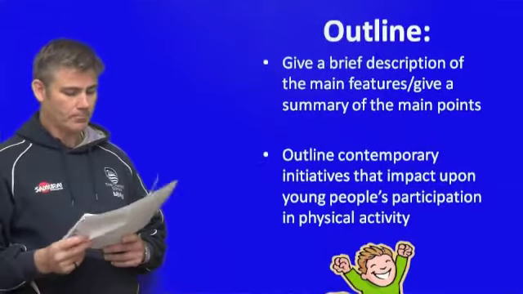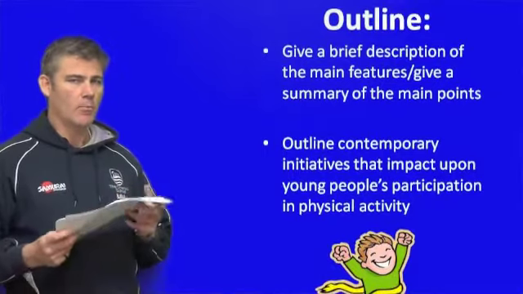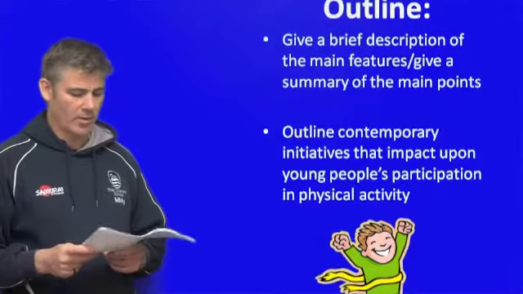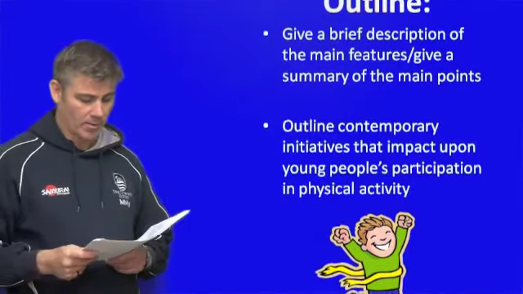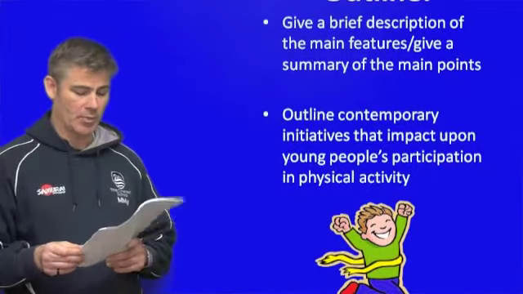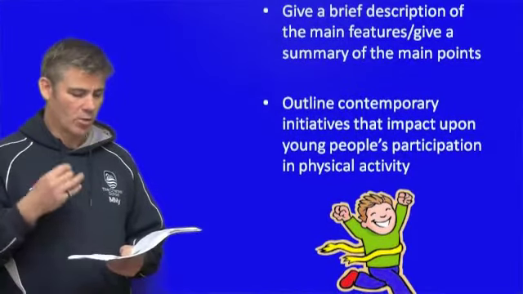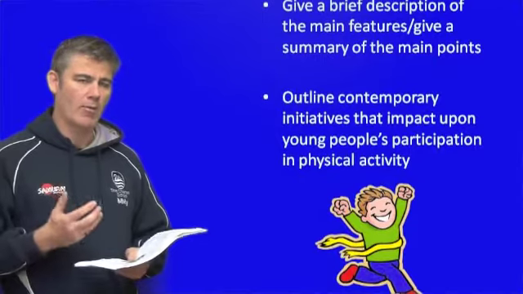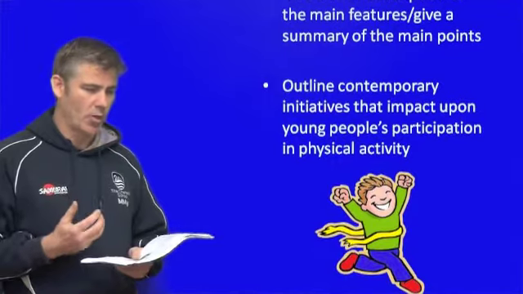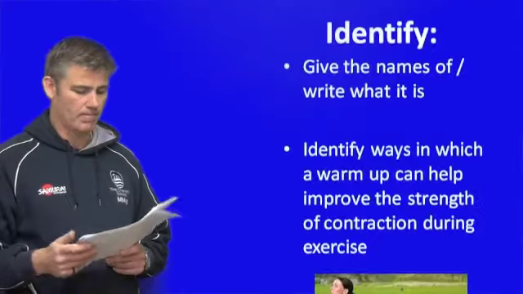The next one relates to the term outline. Outline means giving a brief description of, talking about the main features or giving a summary of the main points. Outline contemporary initiatives that impact upon young people's participation in physical activity. And that's quite multifaceted. When we talk about young people, we're talking about primarily those that go to school. So outline initiatives which impact upon their involvement within sport, physical education and recreation.